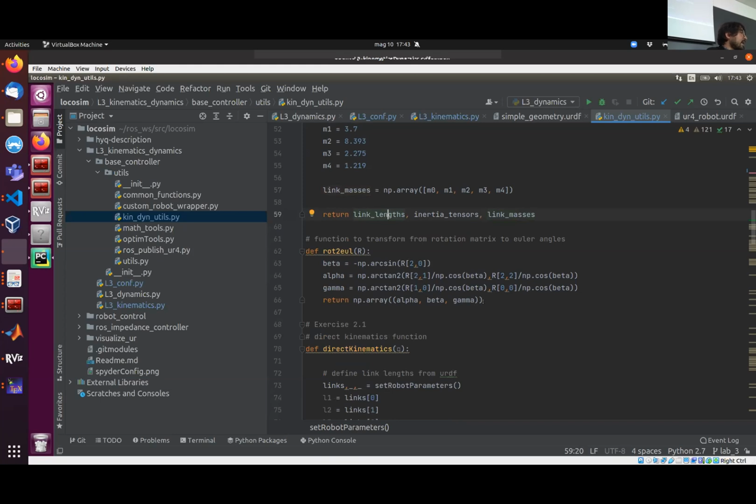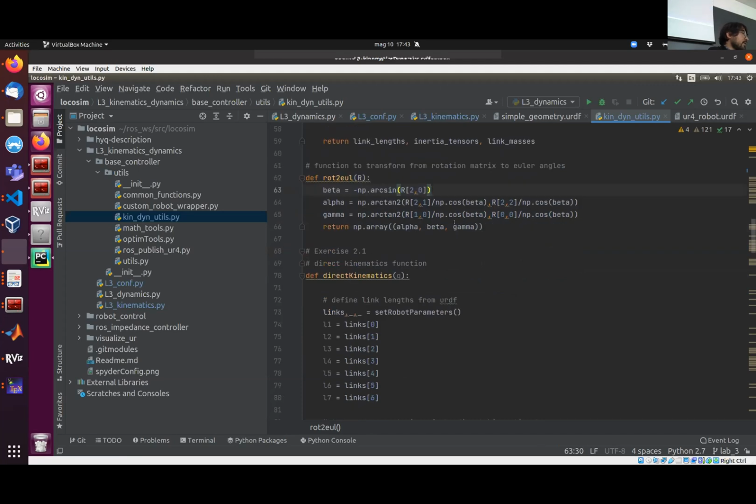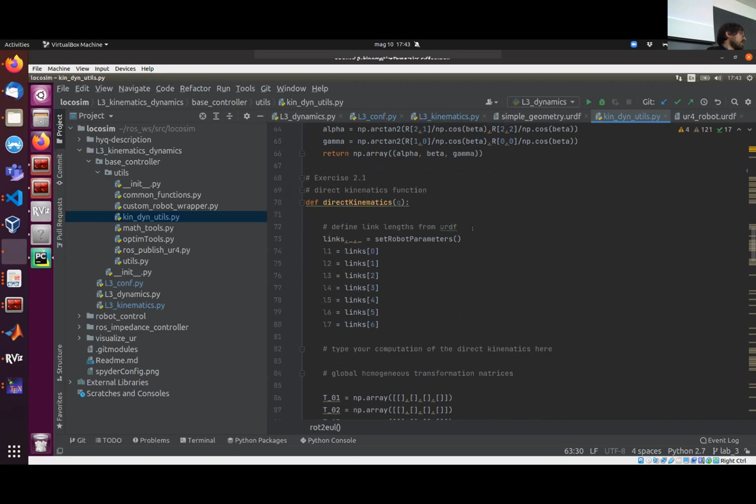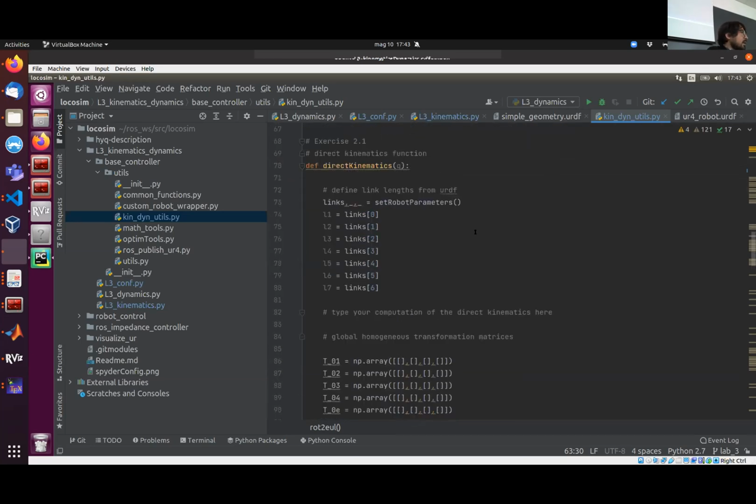With this, I added a functionality just to do the transformation from rotation to Euler angles. We're going to need it later on, and it's not very interesting to derive it. So let's start with the computation of the direct kinematics.